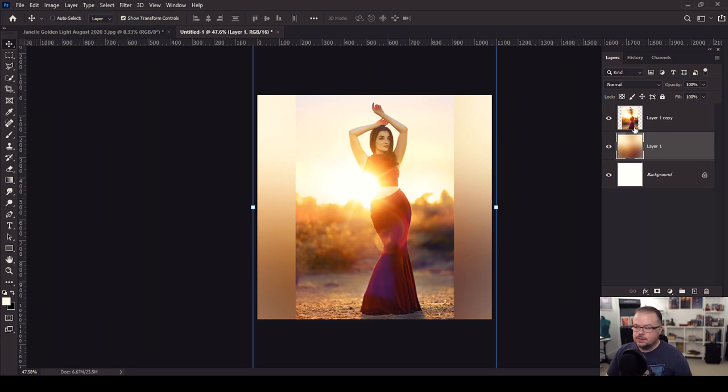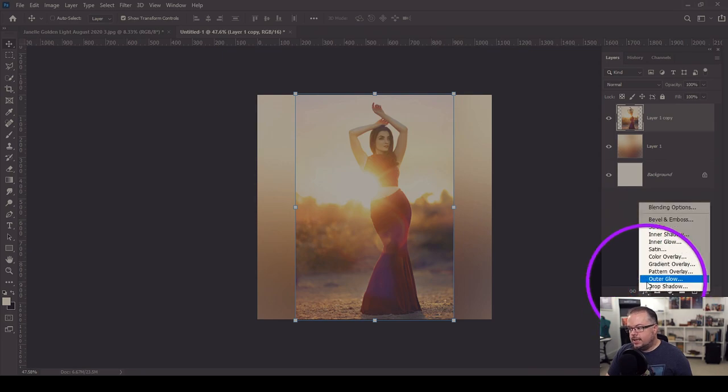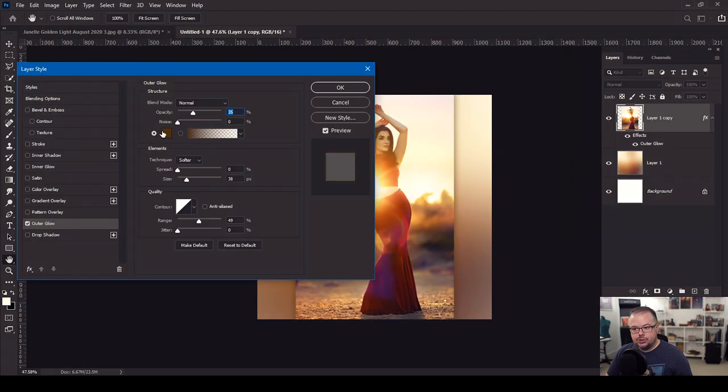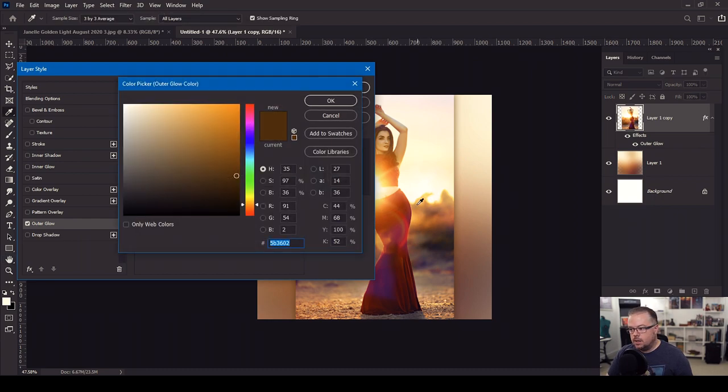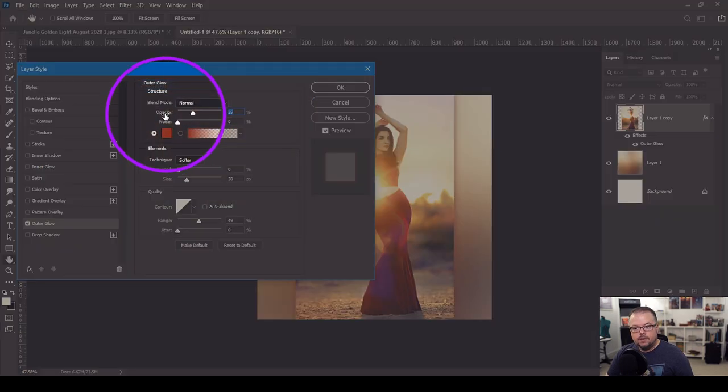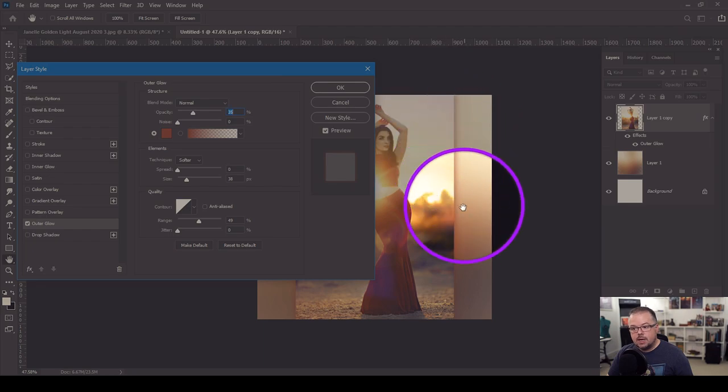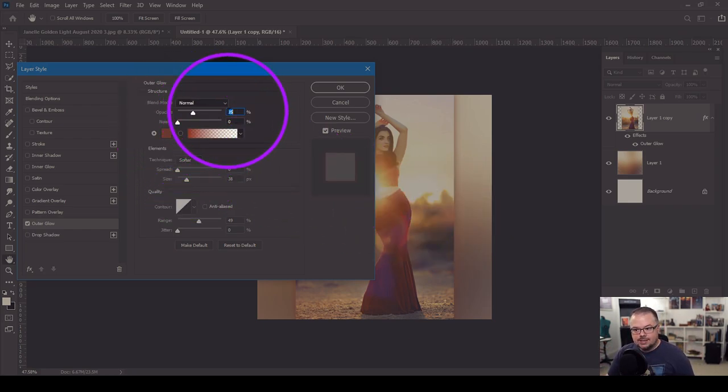The last thing that I like to do is to come to the new layer that we duplicated, come down to FX, and give it an outer glow. And I choose a color that is appropriate to the scene itself. So I'm going to click this area and choose maybe a deep red that's on her dress, and then hit OK. The opacity of this color has been reduced to 35%, so it isn't super vibrant and strong. I simply want something to give it a feeling like the image is coming away from the new document that we created. So opacity is set to 35%.